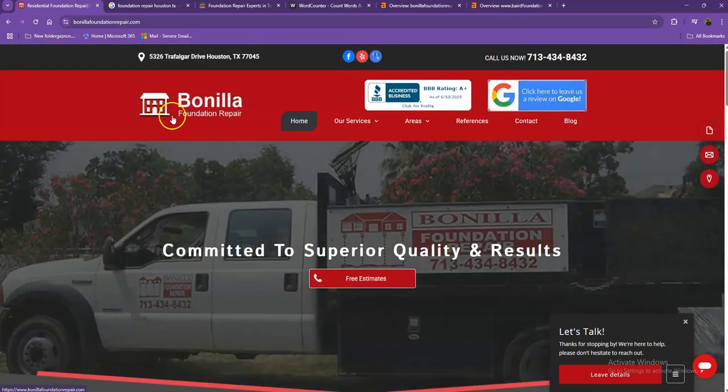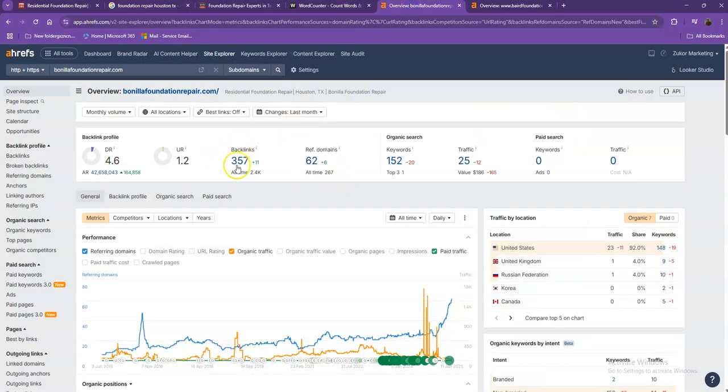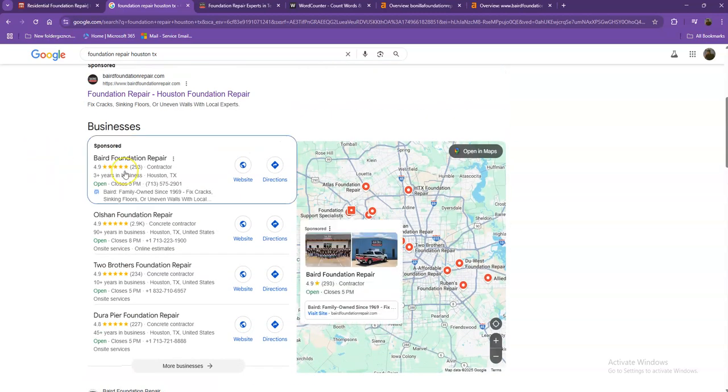So just to wrap things up, the most important things that we can do to improve your ranking is first the amount of content, where we're going to add a few more words into your homepage. That way Google actually considers your website a much more trustworthy website. Next are the backlinks, where we're going to add your information to as many directories as possible. That way we can bring you more traffic and of course the higher chances of your website appearing in most of the map pack searches.